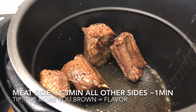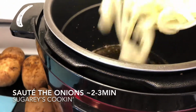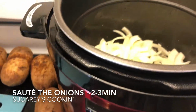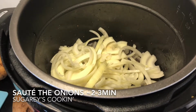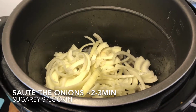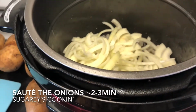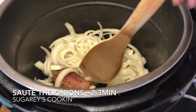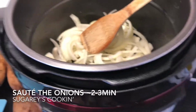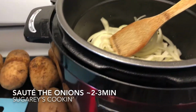Okay, so I'm taking these out, put it on the second sauteing mode. I'm going to add the onions for about 3 minutes to get them all caramelized. And you're going to start seeing those little brown bits that the beef left. That's all flavor. So about 3 minutes. Just sauteing these onions. Alright, then I'll add the garlic, which will be about 30 seconds. Okay?